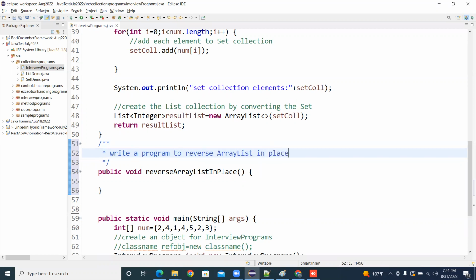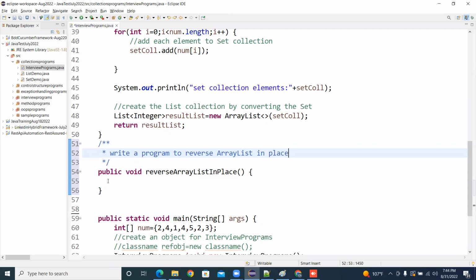In place means the same position, just the elements will be swapped, that's it. So it will be done in fewer iterations. You won't go from the first to the last, that's not going to happen.